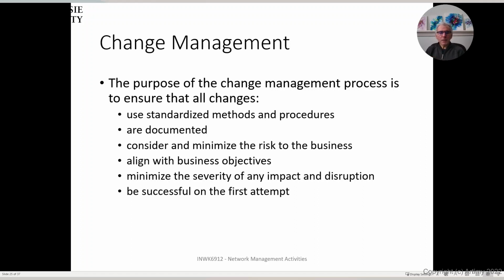In some companies, change management is a big task and they have a dedicated department for it. But even if you are a single person managing a network, you still need to learn about change management and apply some of the concepts of change management, for the reasons explained in these slides.